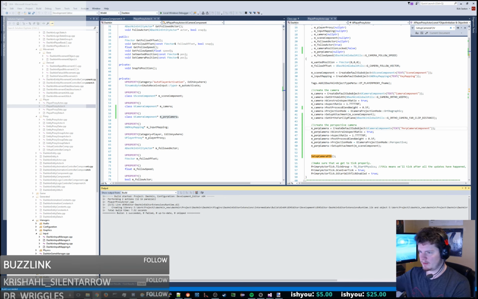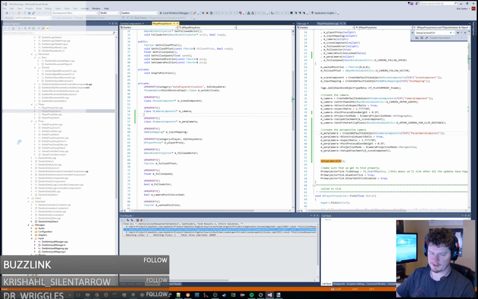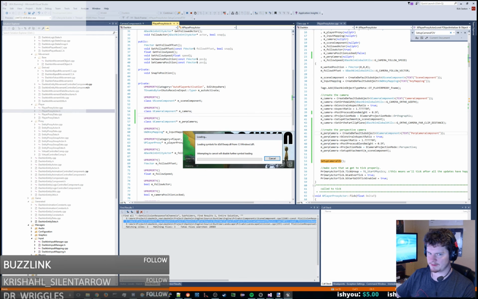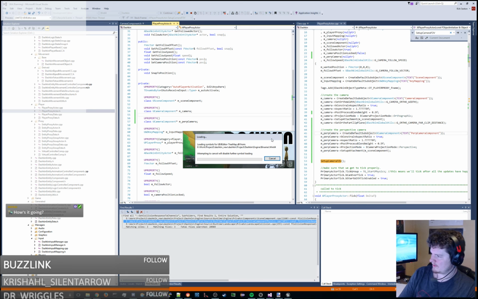So we're trying to set up multiple cameras so that we can have a nice background camera going on while we're running through our level. That's the plan, at least. I don't know how to do any of it, so we're figuring it out. At the moment, we're just throwing rocks into the darkness.